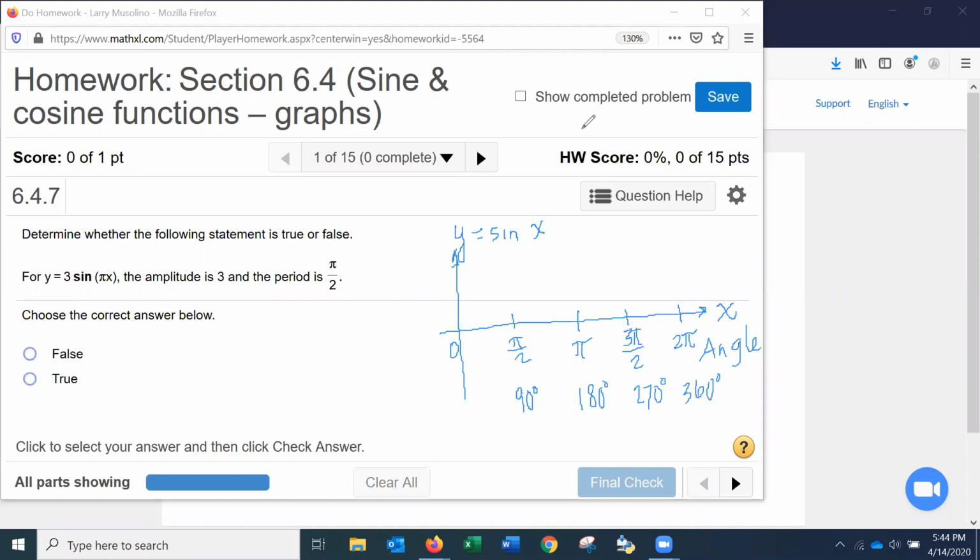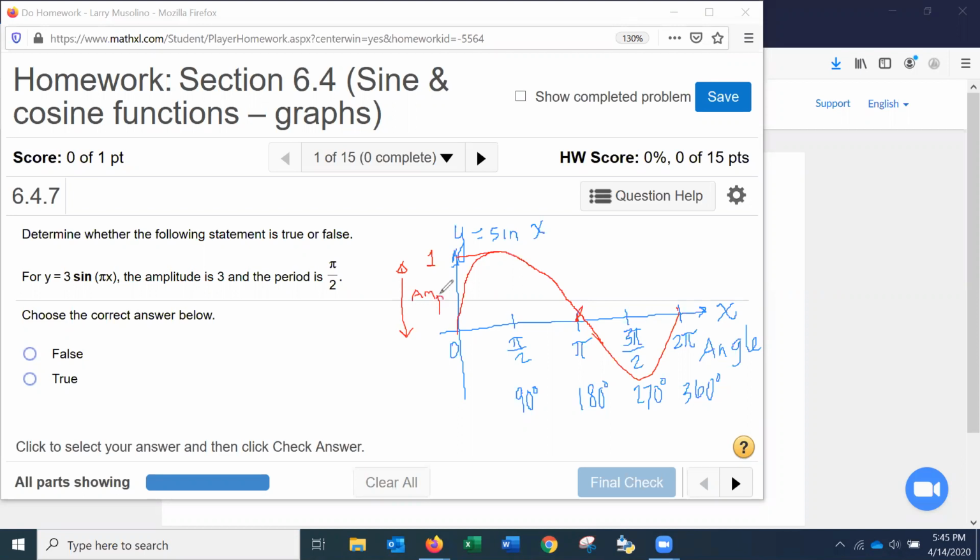All right, let me plot this in red. You might remember the sine wave has this cyclical pattern. I'll try to draw this the best I can. This is not the best sine wave in the world, but hopefully you get the idea. This peak happens at a height of 1, and the amplitude of this wave is defined as this vertical height from the midline to the peak. So this height is called the amplitude.